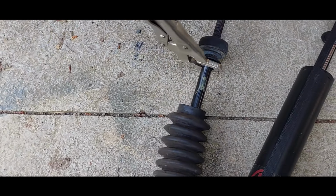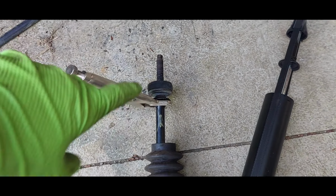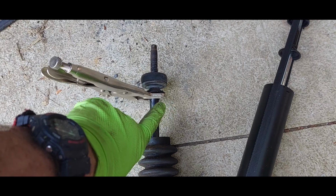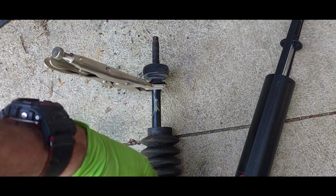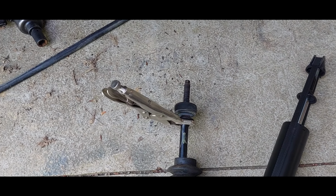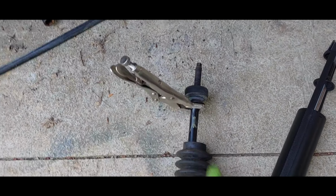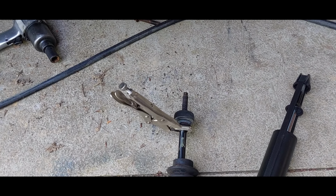So I use these style vice grips. Good warning though, if you're going to use vice grips, which isn't usually the best idea, but if you have to, get it as far up the piston shaft as you can possibly get it, because you should never have the piston collapse all the way into the cylinder, so there's no threat of it damaging the seal. Get a good clamping type of vice grip. These have a funky jaw on them. I call them a parrot jaw. That's probably not right, but that's just what I've called it. They work great for cylinders.